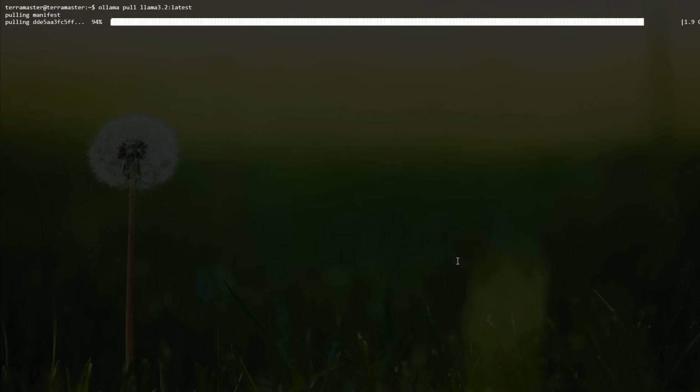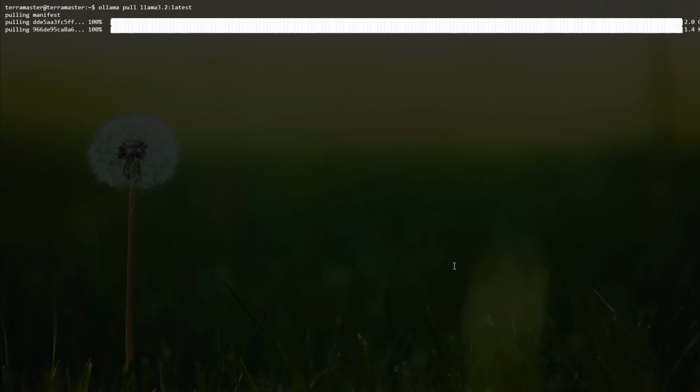That means that you're basically pulling down everything to your NAS, and everything will run on the NAS. Basically it's more secure. So safe and secure. That is what we like. Just wait for it to finish. After it's been pulling, it's going to do its checking and make sure that everything is fine. Just wait for it to finish.